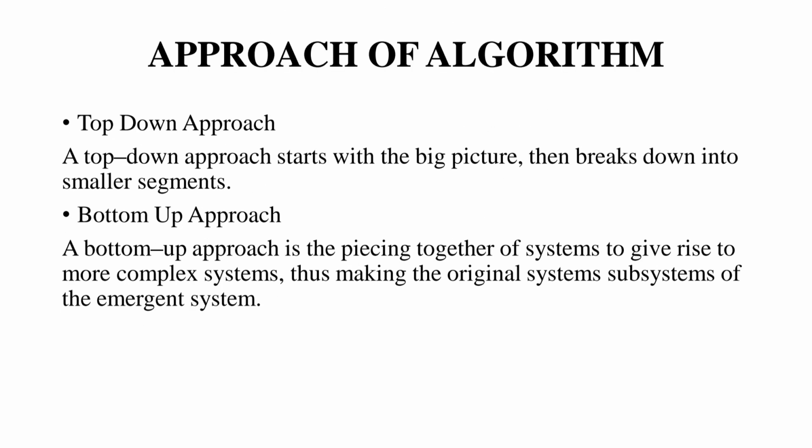The next approach of algorithm, how we can approach our algorithm. We can perform our algorithm in two different ways, that is in top down approach or in bottom up approach. Here the top down approach will consist of a big component broken up into smaller modules. Each and every module will have a separate solution, and finally all the smaller solutions will get merged to form a solution of a bigger problem.